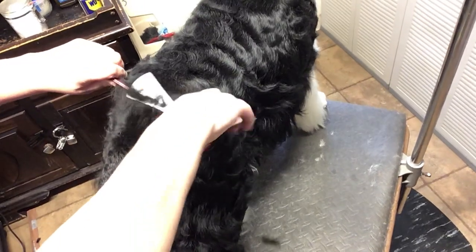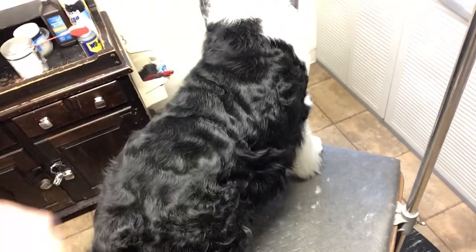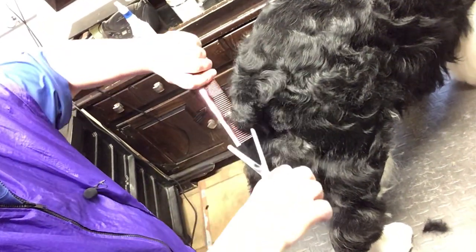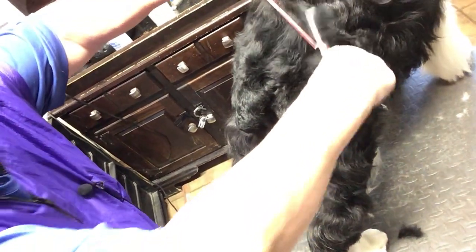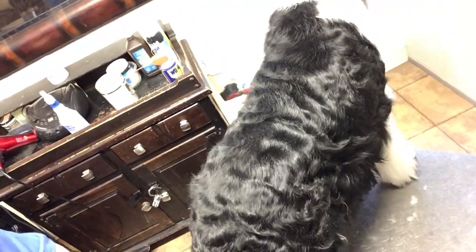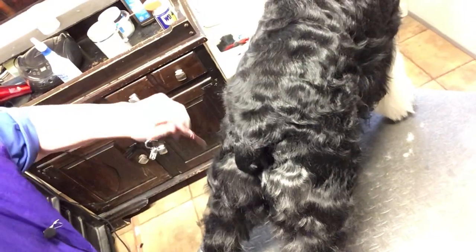So this is what's called back combing. I learned this from the illustrious George Austin when he was specialing Royal Stewart. And that dog looked absolutely incredible. George was a master at grooming. And that dog's top coat was weird — it was hard, a bit wiry. Given to its own nature, it probably would have been a wavy coat. But George wanted to present the dog in the normal flat-coated way, if you will.